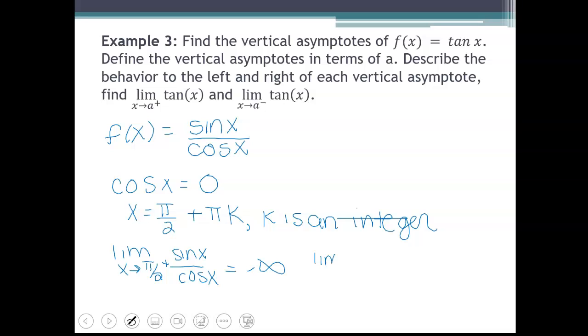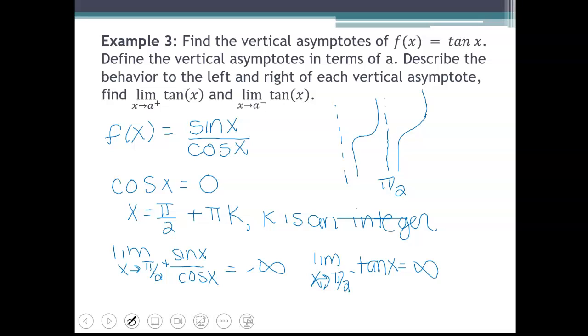And then the limit as x approaches pi halves from the left now is coming from quad 1. Everything in that quadrant is positive, therefore it's positive. So it's kind of goofy, because if this is your pi halves, to the right is at the negative, and from the left is at the positive. So we know that this repeats every pi halves. So then it really is how you get your tangent graph. It repeats infinitely over and over and over again.